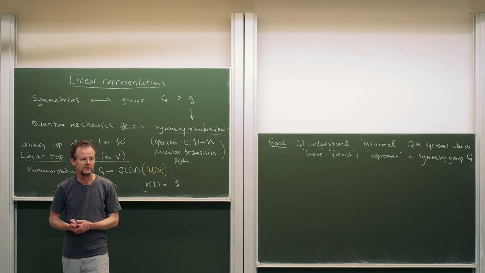So the question is, how do we check that it does what we want it to do? Well, there are two ways to check. One is you write it down, and then you check. That's method one. It's tedious, and maybe it doesn't even work. The second method, and that's the way we're going to advocate in this course, is you find, firstly, the minimal quantum mechanical systems that exhibit that symmetry group G, so they give you representations. Then you build up bigger systems that still have that symmetry, so they automatically obey this symmetry or give you representations. That's the strategy we'll have in this course.